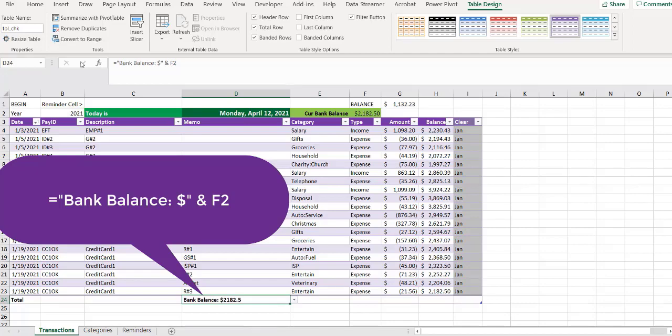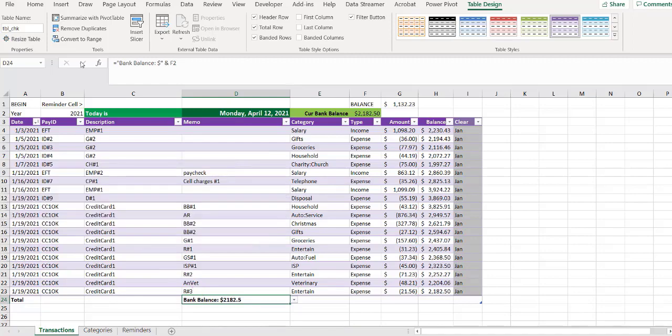So now whenever we come to the transaction sheet, we will be ready to enter any of the transactions. But the real benefit of the Excel Power Query checkbook is the automatic entry of the categories with credit card statements. And that will be coming up next.